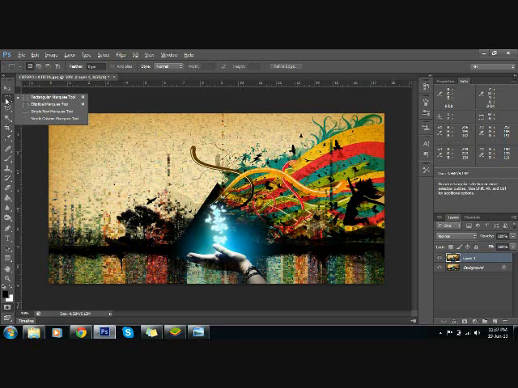Next, there are sub options in this. One is the rectangular marquee tool, the second one is the elliptical tool, and the third is single row and single column. Elliptical and rectangular marquee, I think you will be familiar with. So let's jump to the single row marquee tool, where you get to select a single row. Are you seeing this? Only a single row has been selected.